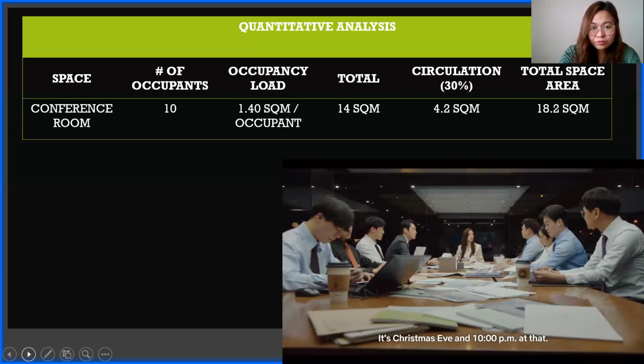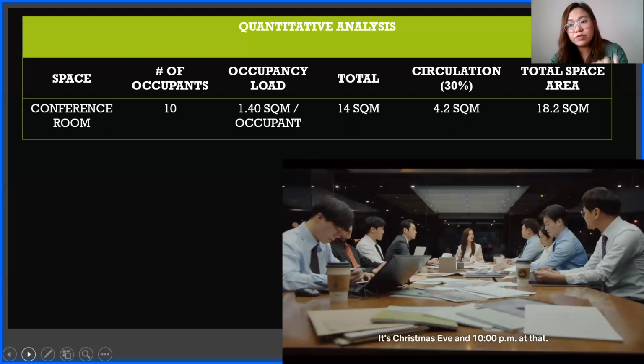So, for the organizational chart, ginagawa natin siyang basehan ng ating ambience, adjacency of spaces, number of staff.